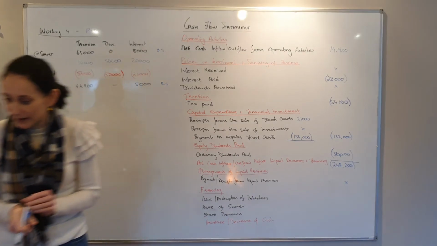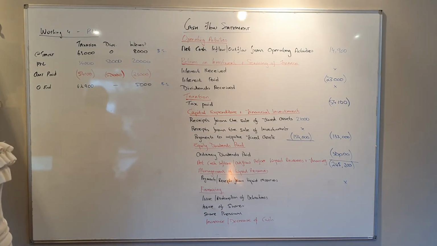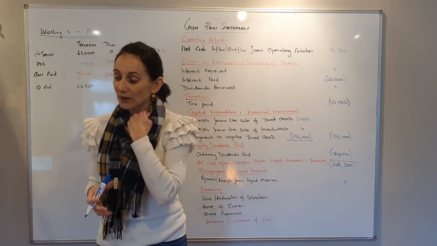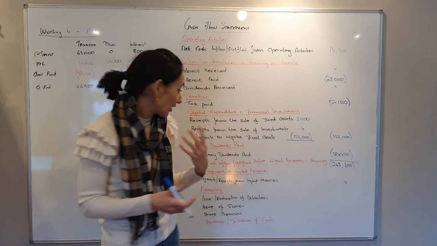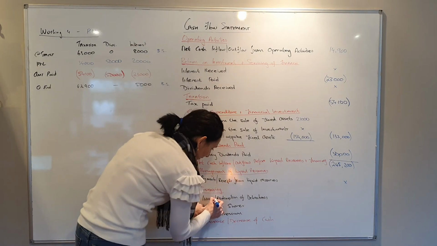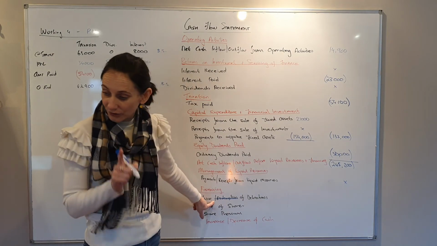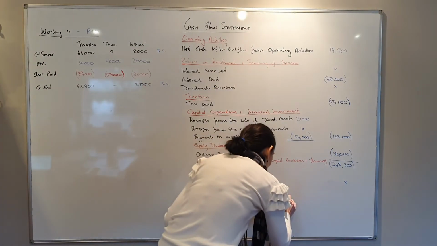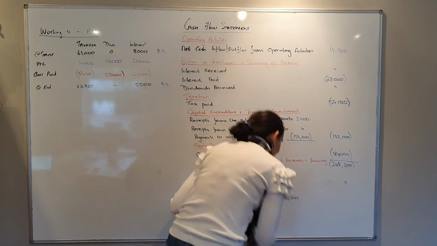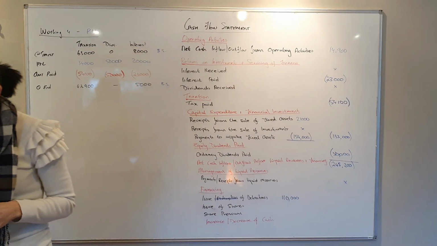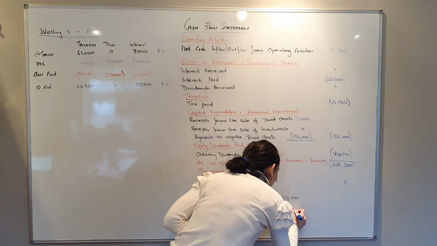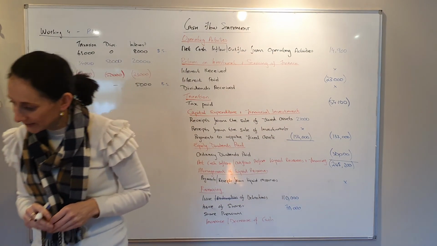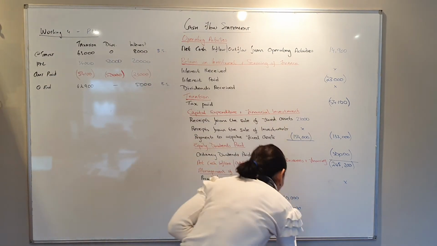So let's look at our balance sheet and let's look at our debentures. Our debentures went from 140 to 250. So you increased your loan by 110,000. That means if you got a loan, that means you got money. So an issue, I won't use the word redemption, so cross that out. And that's a good thing for your cash. So you've got a cash inflow of 110,000. Right, so let's look at, did you get any money from selling shares? You got 70,000 from selling shares. And when you sold those shares, your premium went up by 12,000.